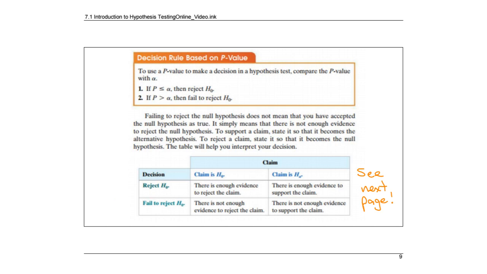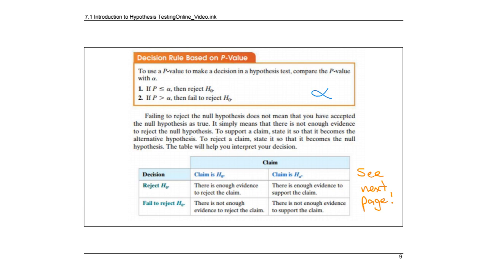All right, so there is a lot going on with Chapter 7. When we find our p-value using StatCrunch, we're going to compare that to alpha. They're going to give us our significance level, that's alpha. So they might give us 99%, which means the significance level would be 0.01. We're going to run StatCrunch, find our p-value, and compare those two areas.